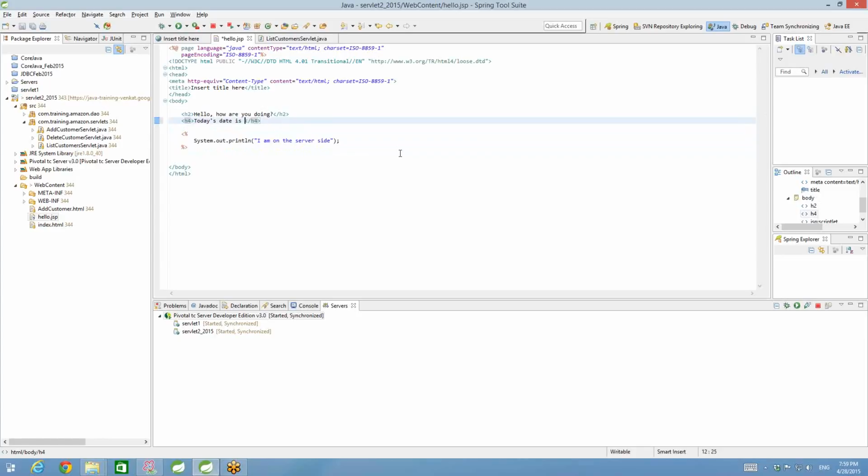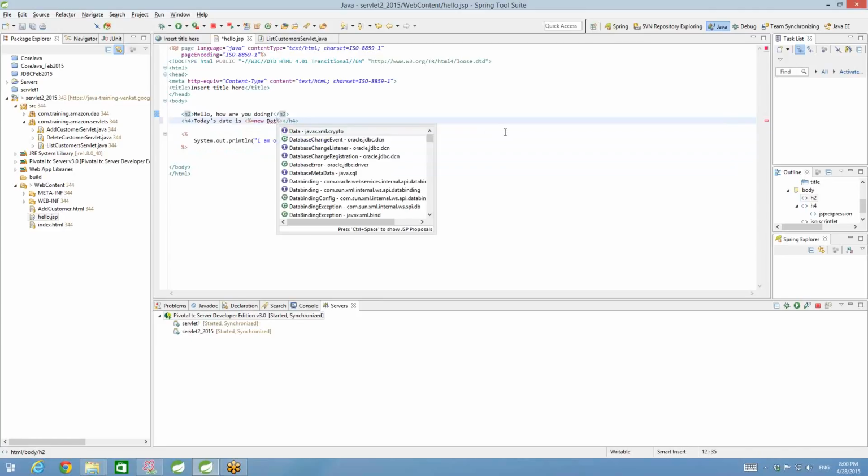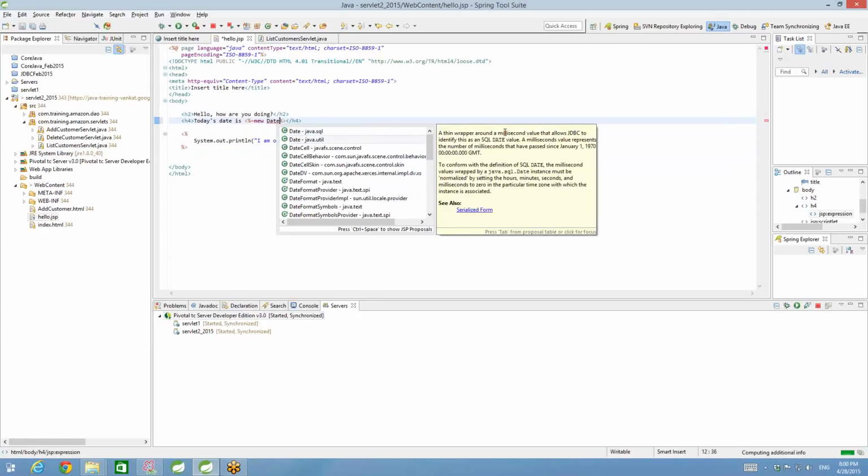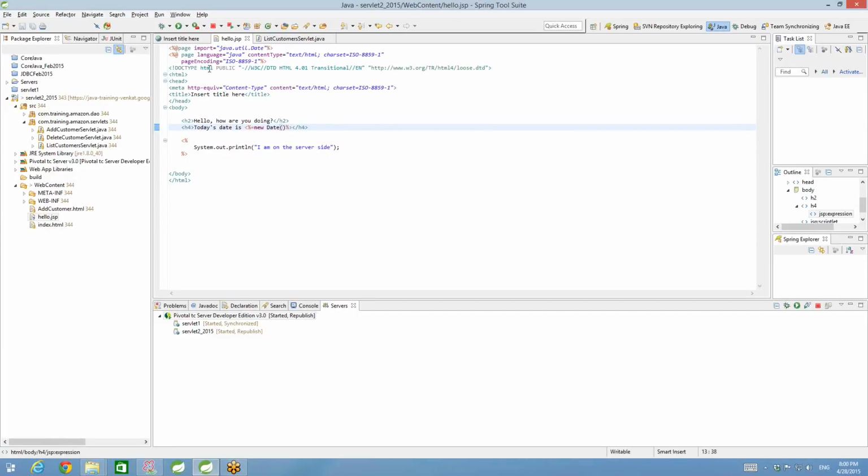For that, we use this JSP expression. It's like the angle bracket with percentage, but equal to. Whatever you put here will be displayed on the browser. Here you say new Date. Control space bar, yes. Obviously java.util.Date, so it will automatically import.